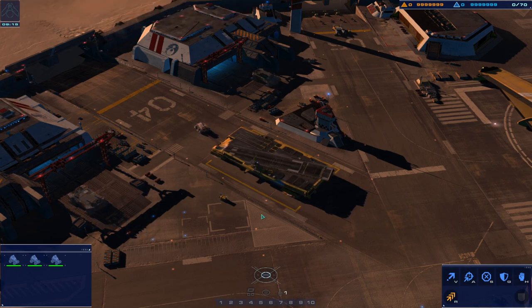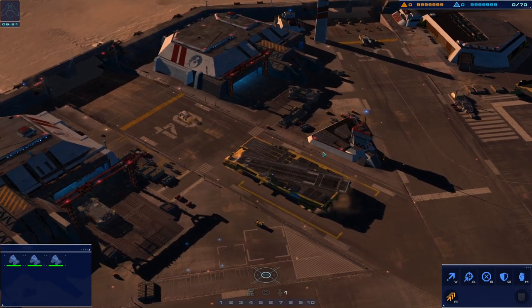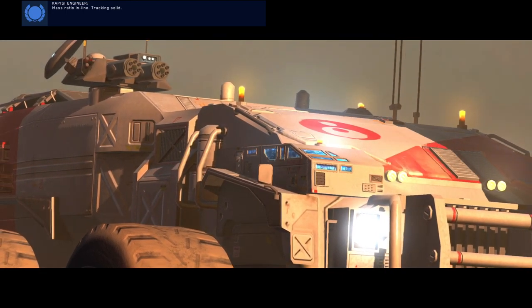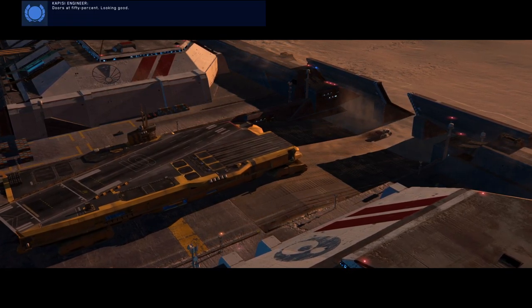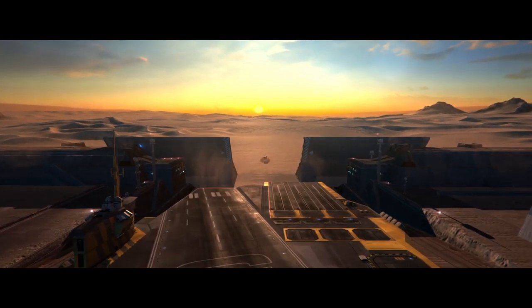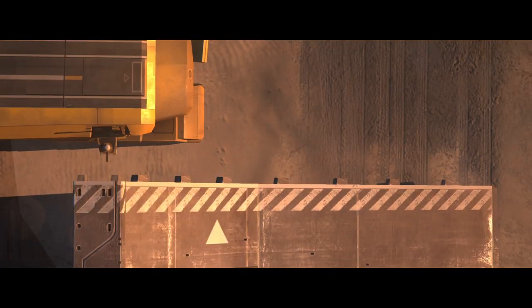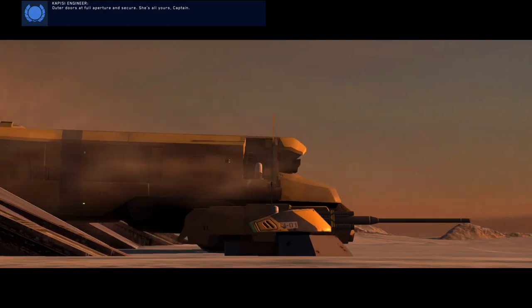Launch steady command base. Confirmed. Understood. Prepare to open outer doors. Fire all charges and disengage locks. Outer doors opening. Mass ratio in line. Tracking solid. Doors at 50%. Looking good. Bring engines to speed and move out. Outer doors at full aperture and secure. She's all yours, Captain.